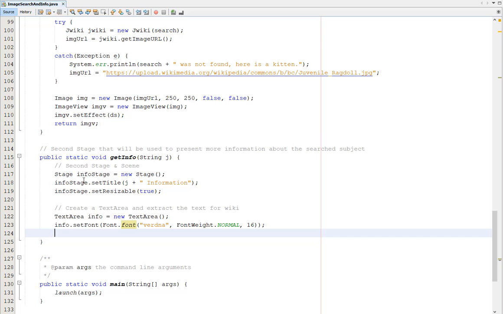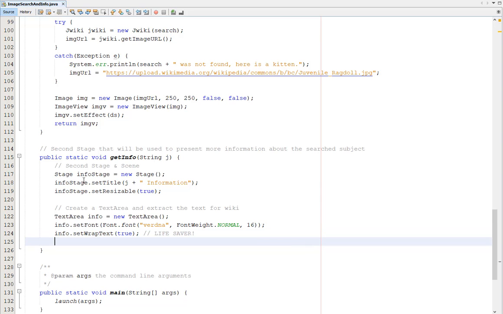Now, if you remember from that previous video where I showed you about wrapping text, that is definitely a lifesaver. So we will use the wrap text property here and assign that to be true. Oh, info.set wrap text property should be true. So we wrap our text as we go down. I showed you what happened with that before. If you didn't see that, please watch the video on the combo box with people where we add information and you can see exactly what that does. But just know for now, we definitely need this. I'll even add a comment here that says this is a lifesaver. Very important.